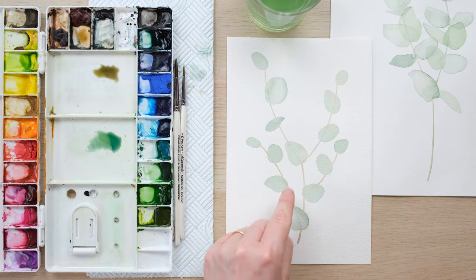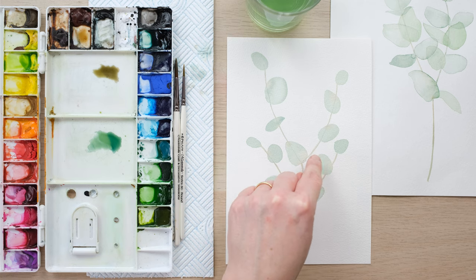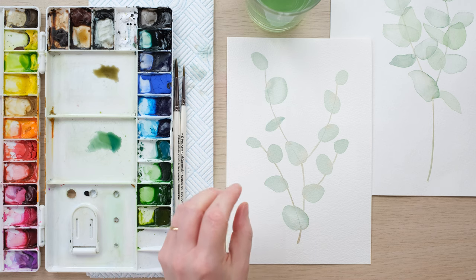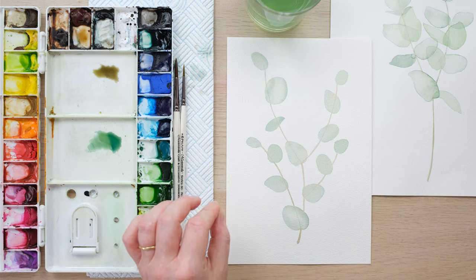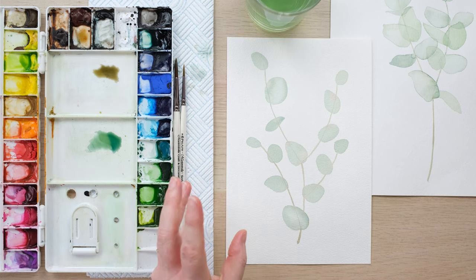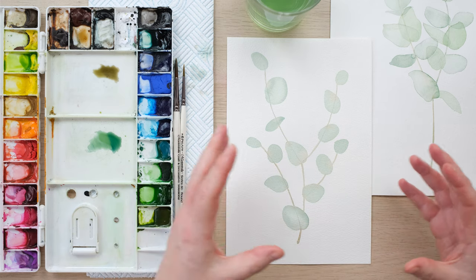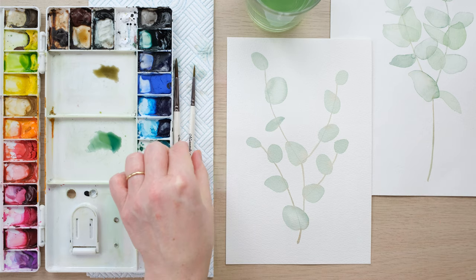What's also lovely to see is the translucent colour has created these beautiful crisp edges around the edge of the little discs, making them look almost as if we had painted in a really fine, delicate outline. But that's the beauty of watercolour, is it does that. The water floods to the edge and the colour floods to the edge of the barrier where the water is keeping it in place. So absolutely lovely.